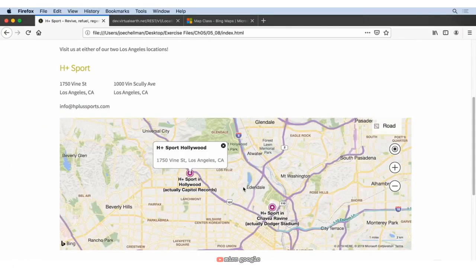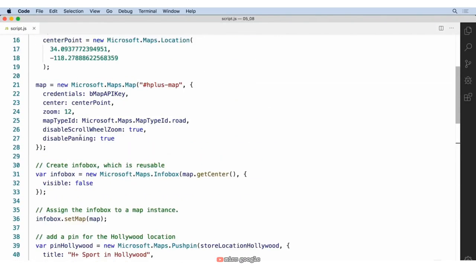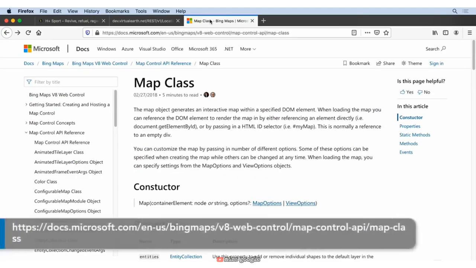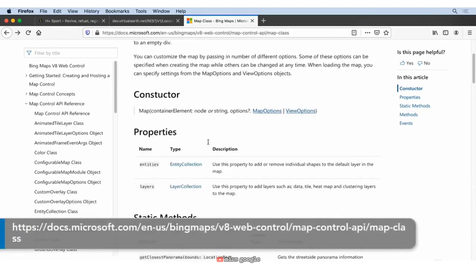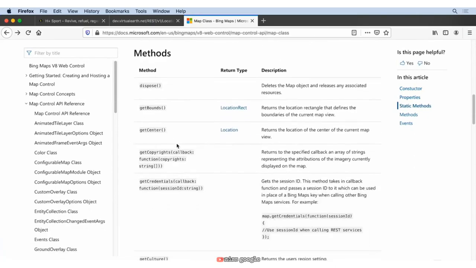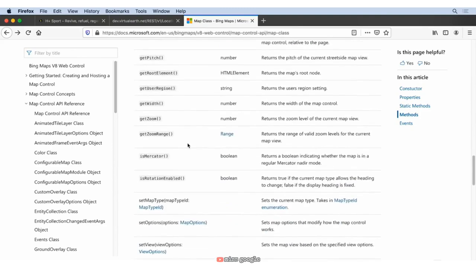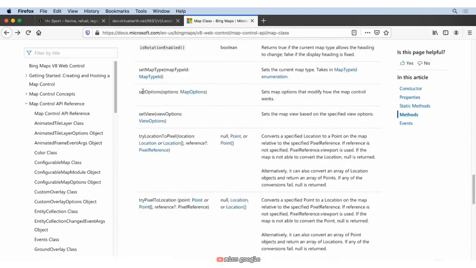And when I was trying to set that new center point, there were a couple of things that I needed to do in the JavaScript console. First of all, I needed to re-enable panning. Now, of course, I could go back to my map definition and change it right here in the code, but that would involve reloading, and who has the time for that? So instead, I looked over in the map documentation. And just like there are all those getters for different things like getting the zoom and the map type and all that, there are also some setters here, like set options. That lets me dynamically set the options that are applying to the map as it's currently loaded.